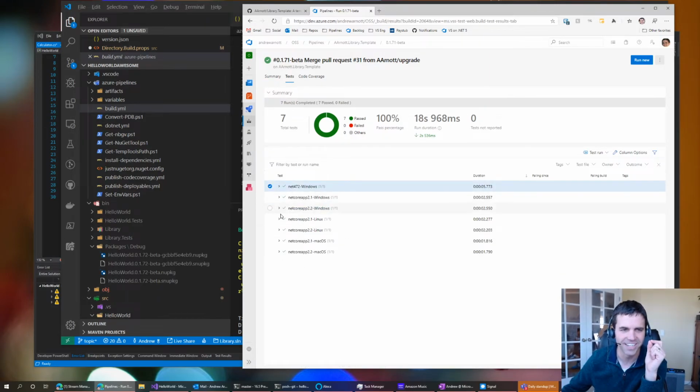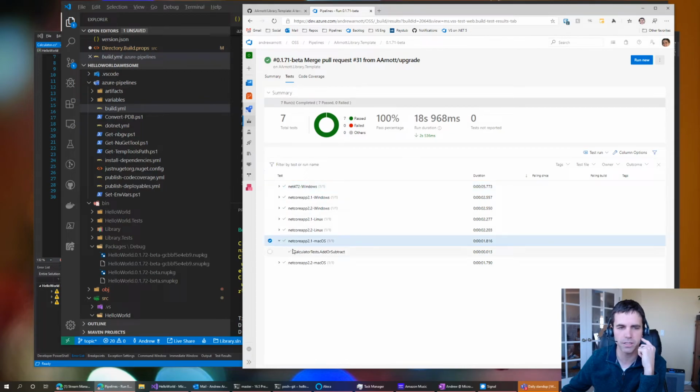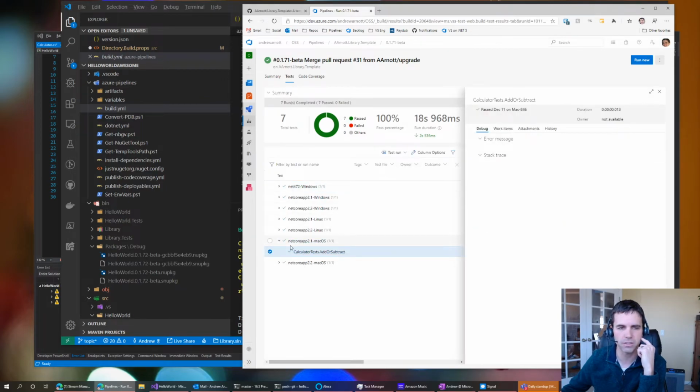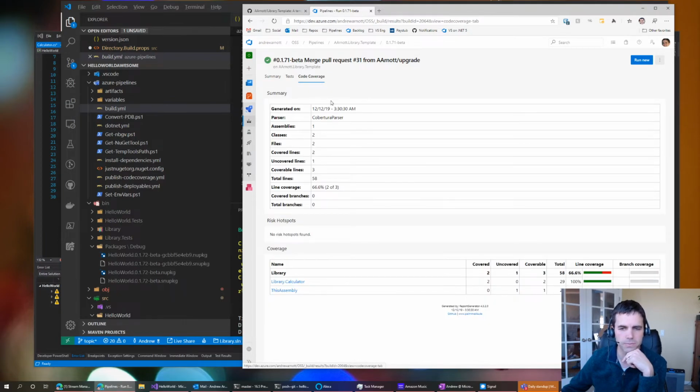Also took some work to figure it out. You can see, okay, this is each. So you can see we're running .NET Framework tests only on Windows. And then you can see the .NET Core running on each operating system. And you can drill in, and you can get the logs from each of these tests. And then over at code coverage, I can see my library calculator class has awesome coverage. And the disassembly class that was injected doesn't have anything. I should probably mark that as excluded from code coverage so that it doesn't show it as red. But this is code coverage that is the aggregate of all of the test runs from all 9 times. So you can really see if you haven't covered anything anywhere, which is great.